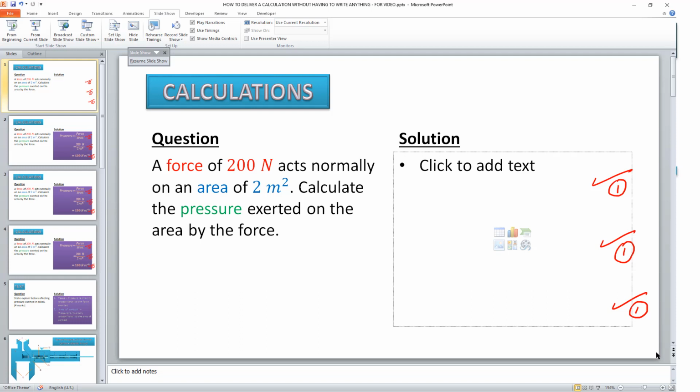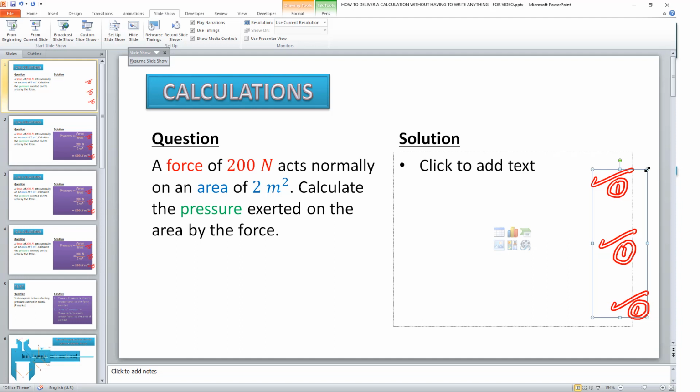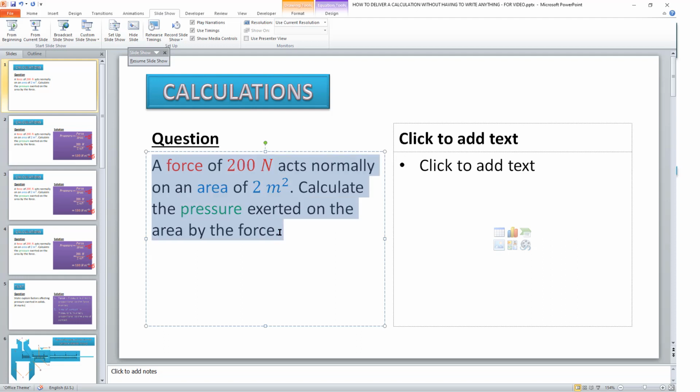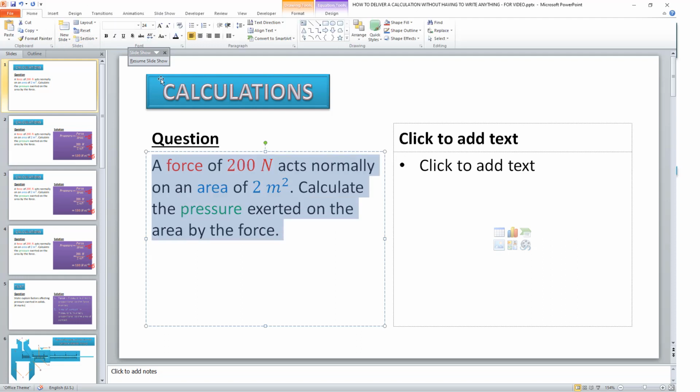All I'll do is, by selecting the whole of that, you can see I'm able to have it selected, and then I click delete and it goes. I also want to get rid of this solution there. It has disappeared. And over here, maybe even this emphasis on the force of 200 newtons and all that, I want everything to be in one color. So I'll go here and say everything is just as plain as that.